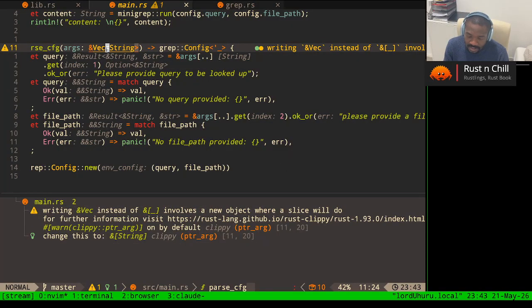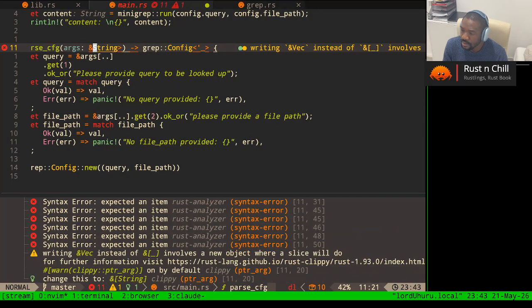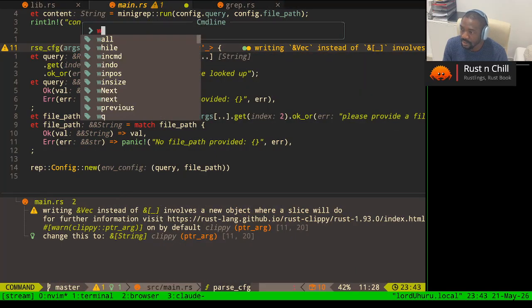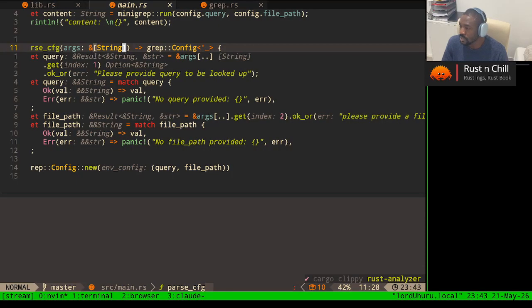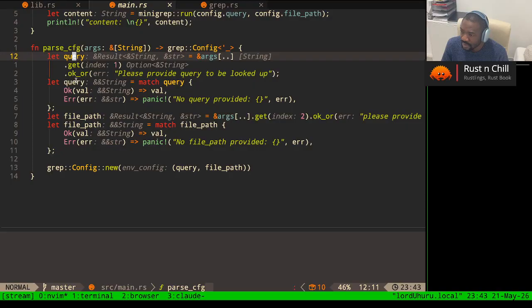Let's see if this still works. Wait. I want to see. Well, that's a vector. I want to just check it out. It does work, actually. Cool. I don't like how this looks, but anyway, that's what it has to do. Query multiple times, file path, whatever.